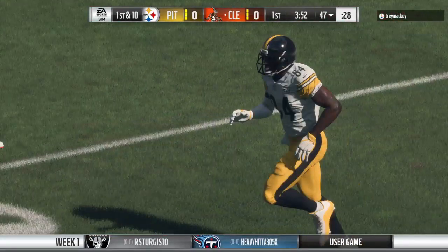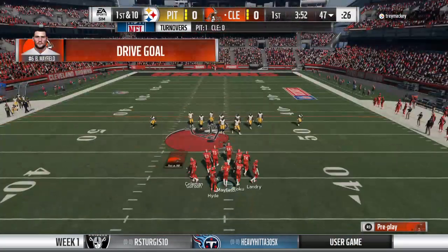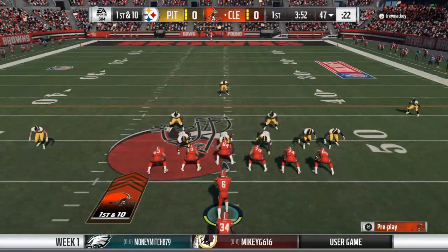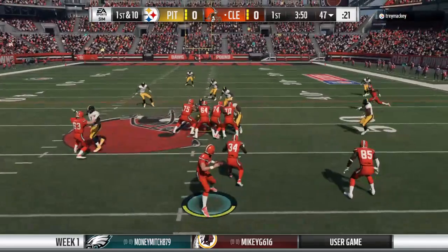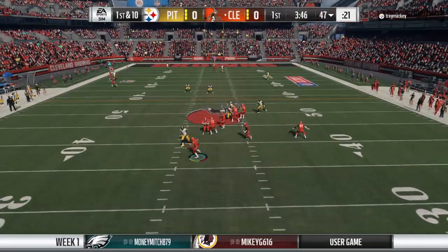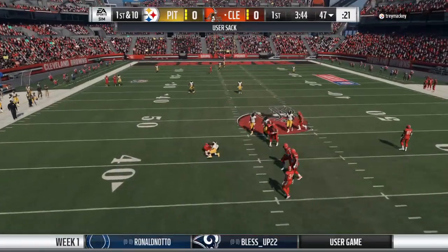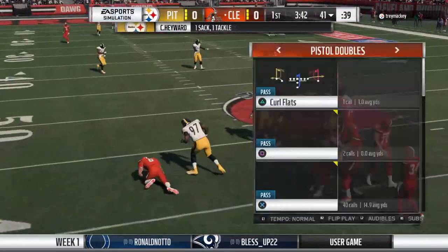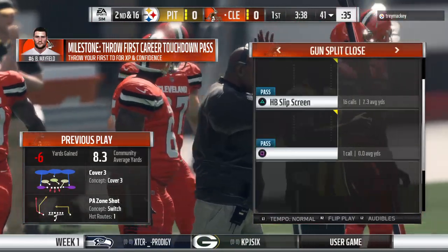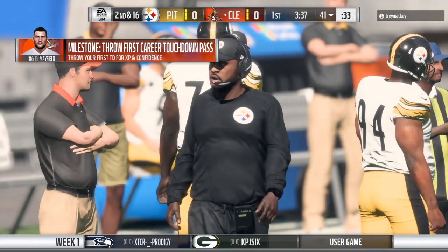The Browns heading out on offense, Charles, and with them so many facts we can hit on, but unfortunately not many good. 9 consecutive losing seasons, 4-28 the last 2 years, 26 starting quarterbacks since coming back in '99. Only one of 2 non-expansion teams to never appear in a Super Bowl. And he can't get rid of it. He's taken down. Cameron Hayward in there to sack him for a loss of 6.